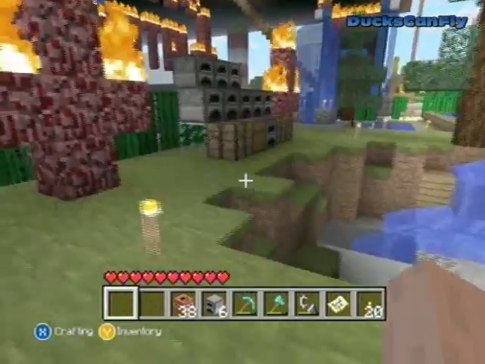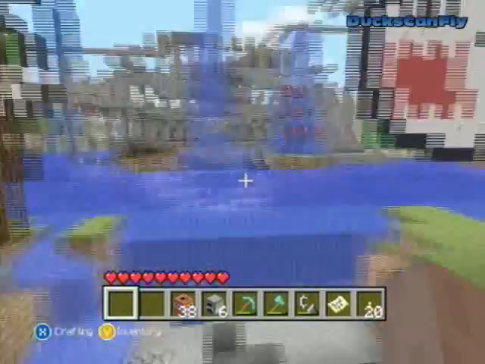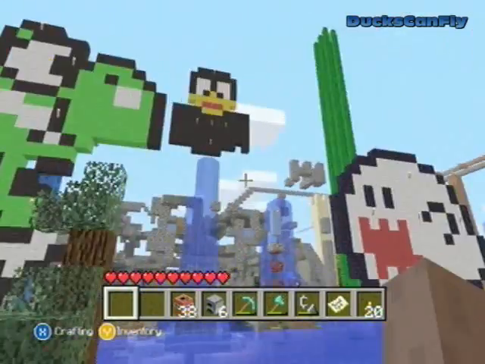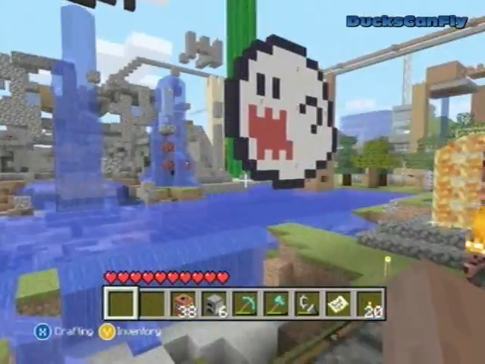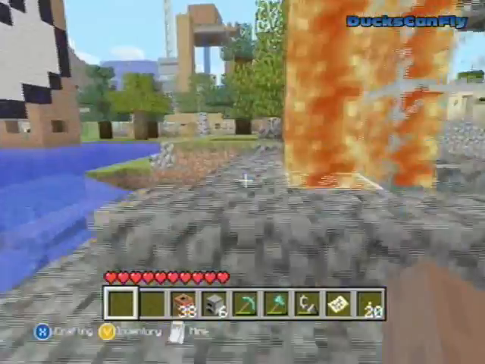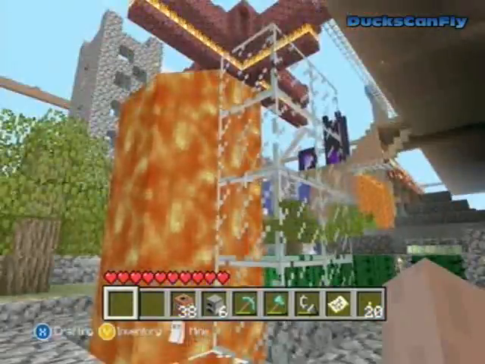So we're at part 2. We blew up the castle. We're done with the castle. This was the Sprite castle. Blew up half of Yoshi's face. Blew off the legs of my duck and didn't even touch the boo. But the boo is made of obsidian, so I'm about to burn myself alive. I wonder how many times I'm actually going to die.